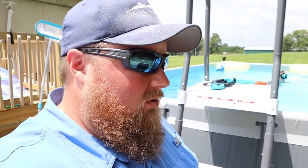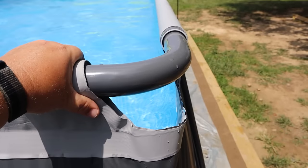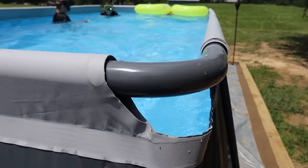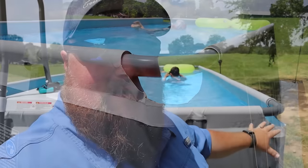Cool thing about this pool as well, at first it was a little bit weird, but I've come to really like it. These corners are floating. This piece is just floating in here. What that means is as things get rowdy and rambunctious in the pool, the walls will actually flex and move, and it's a really cool flexible joint design. I think it's very smart because it keeps any stresses from really hitting the corners. If this was a solid lockdown corner, when we all get in there jumping around, it would stress it and probably lead to premature failure of it. So what at first was a little bit weird has actually become one of those really cool things that I now see the smart behind it.